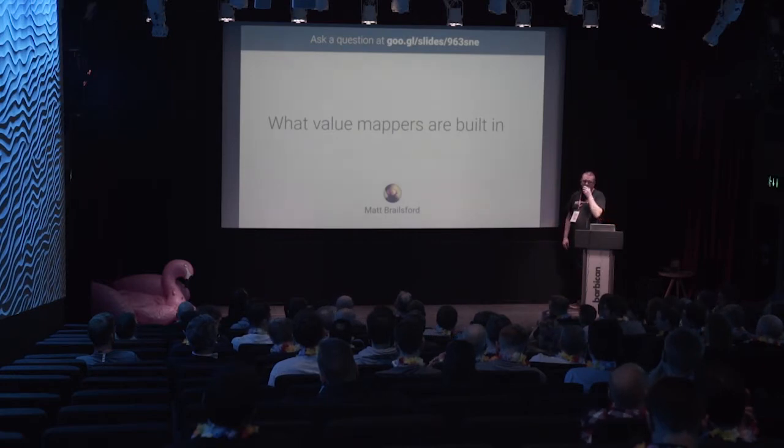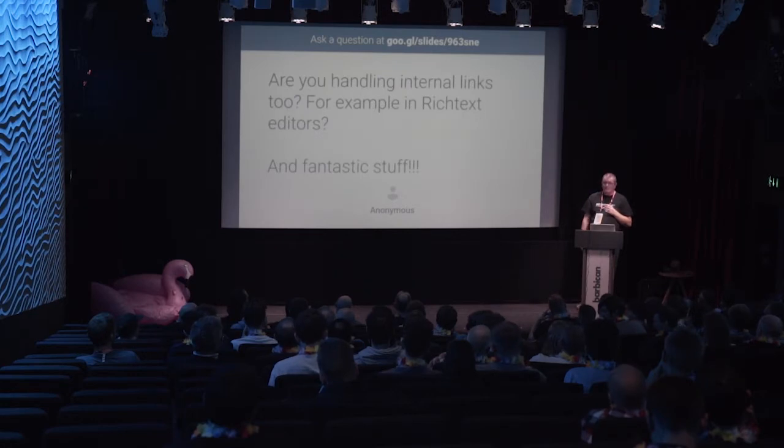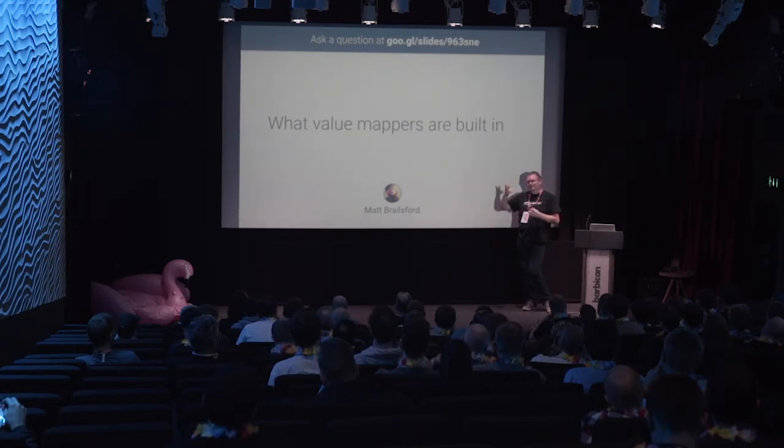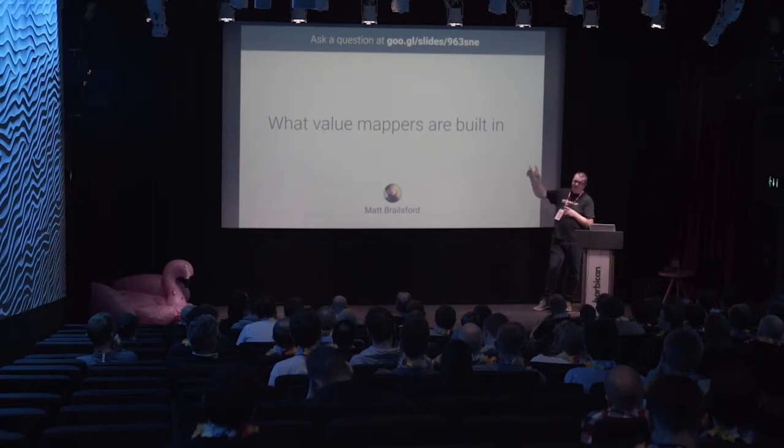Coming back to that previous one, the internal links, you could possibly use something like Nexu that Dave Kustenberg has done, which keeps track of all of them. Yeah, so maybe somewhere in there. Going on to the value mappers, at the moment the rich text one is actually the same as the simple text one. It just translates the text, it assumes there's text. I could write another value mapper there, pluggable as well.